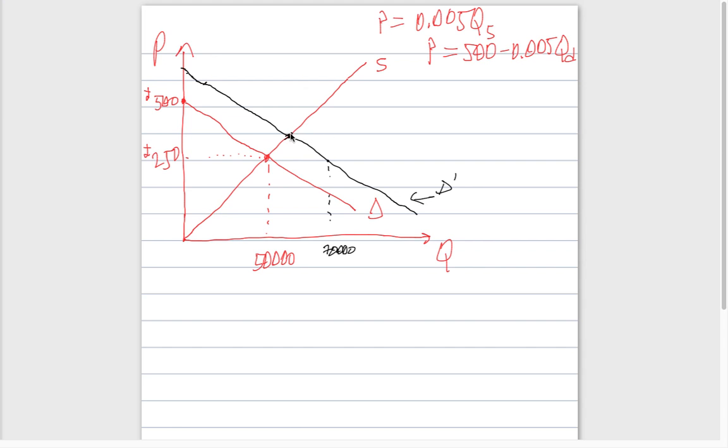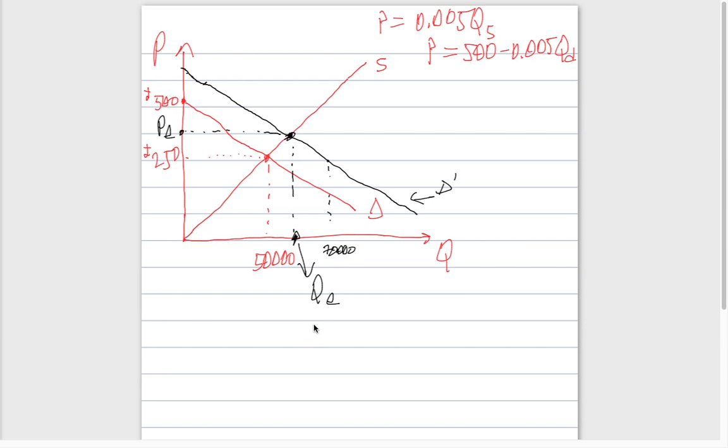Now the current equilibrium quantity and price is this point here. This is the point we are interested in, the new equilibrium point. So it's not simply 50,000 plus 20,000 giving us 70,000. You can see the shift creates another equilibrium point. As a result, we have a different QE. To solve this, we have to do a little bit of calculus and algebra.